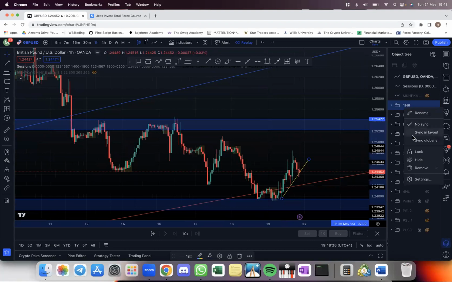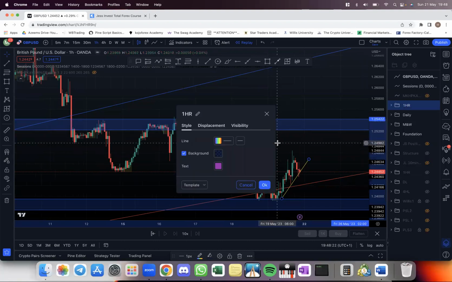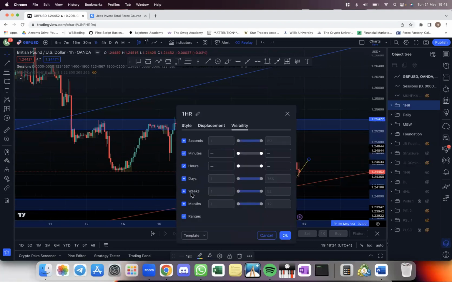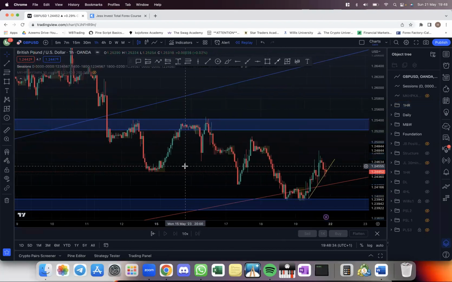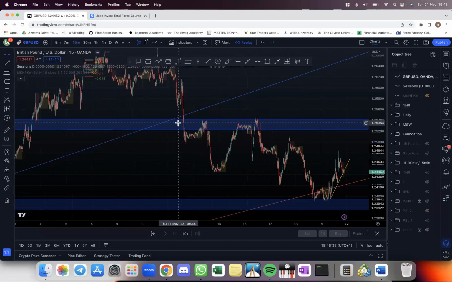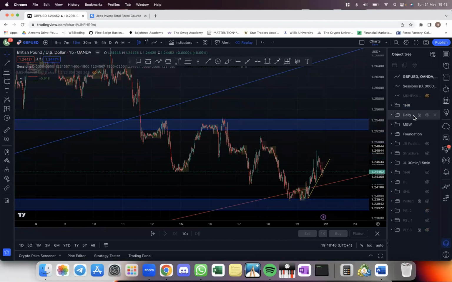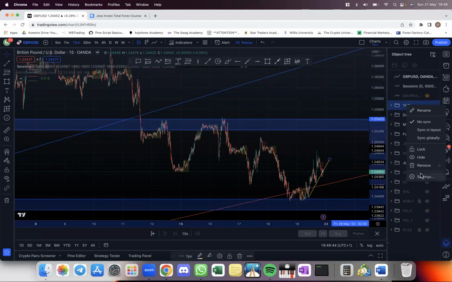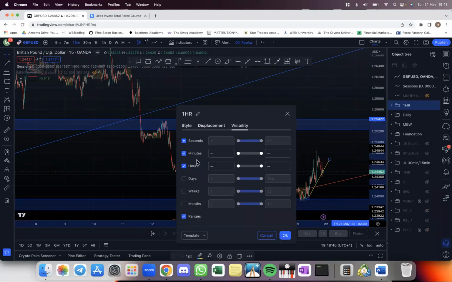When you come to the 1 hour, you don't want to see it beyond the hours, so it looks tidy when you go onto the higher time frames. Okay, so now come to 15 minutes. Visibility.